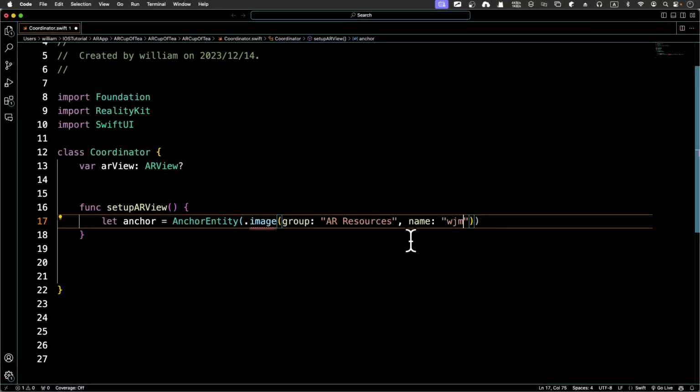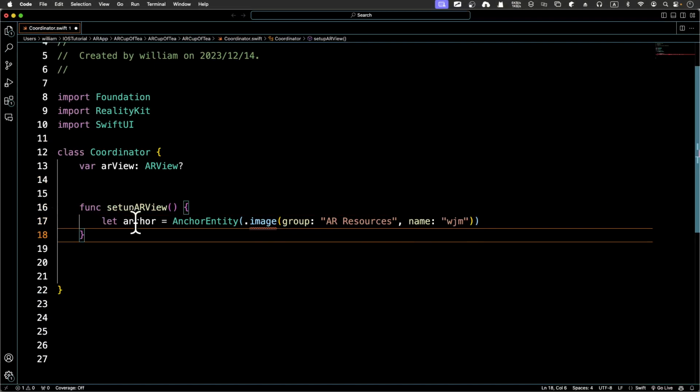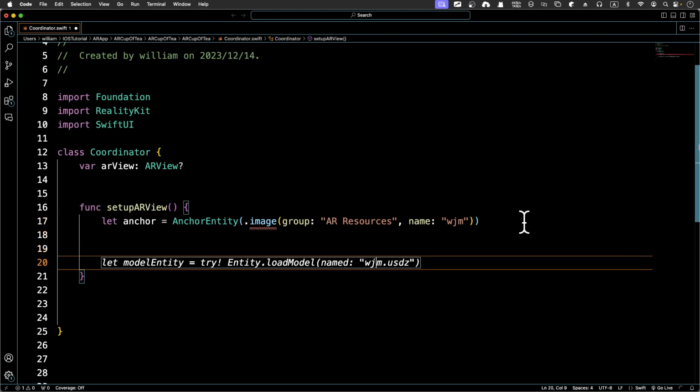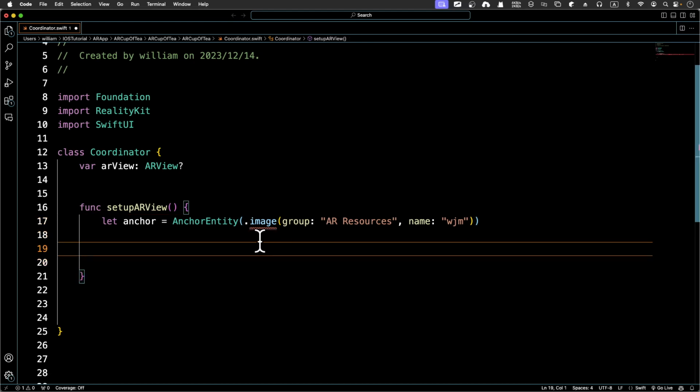So we already placed the anchor on that specific image, and the image is inside the group of AR resources. And once we got that anchor, we can load that. In case it fails, you have to catch that.